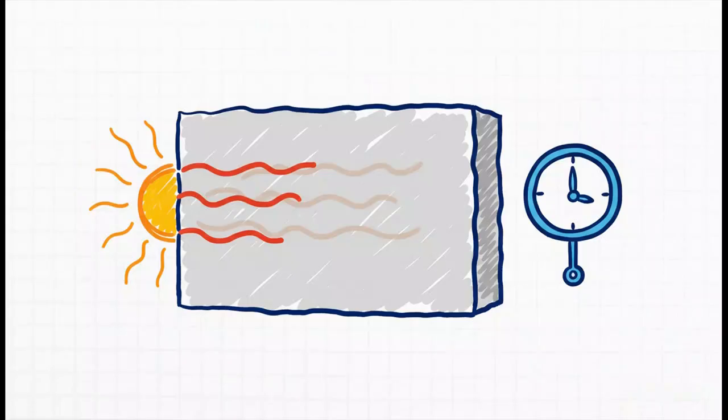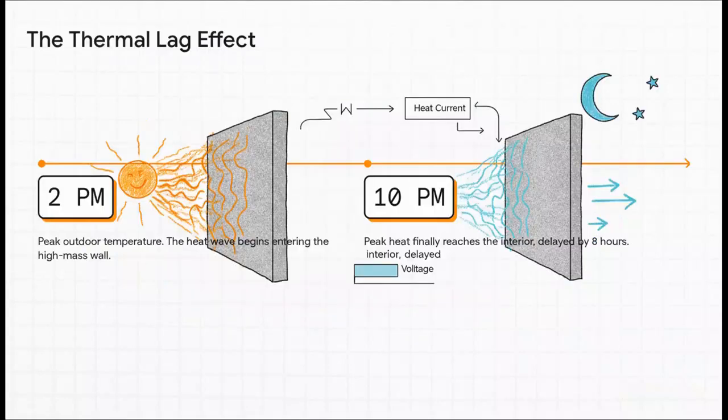And this ability to store heat has a really profound effect, especially in architecture. What it does is create a delay or a time lag in how a building responds to the temperature outside. Just look at this timeline. It's a perfect example. The sun is absolutely blazing at, say, 2 p.m., just baking the outside of a heavy concrete building. But all that heat energy has to charge up the thermal capacitor, the concrete wall itself. So by the time that wave of heat finally makes its way to the inside, it's 10 p.m. The hottest part of the day hits the inside of the building in the cool of the night when you can just open a window and let it all out. That's passive cooling, and it's all designed using a simple concept from electronics, an RC circuit.